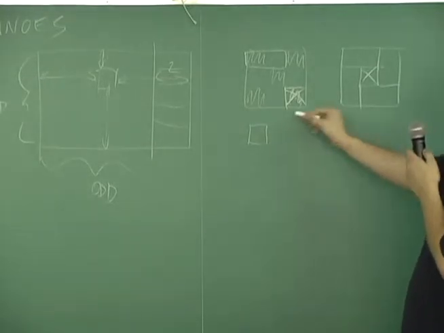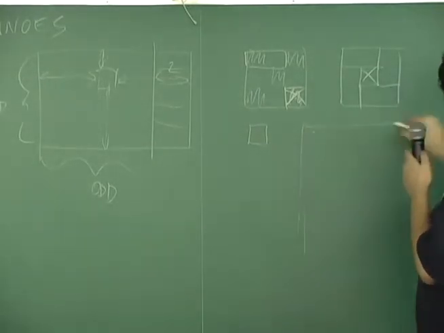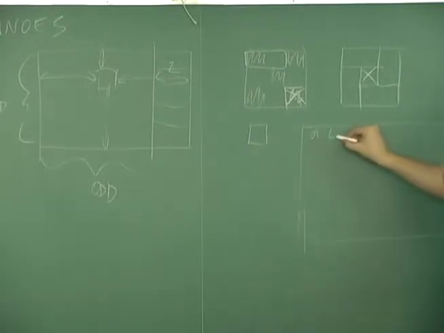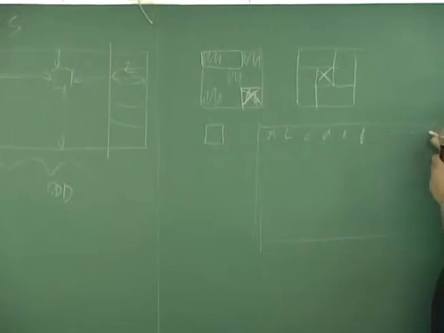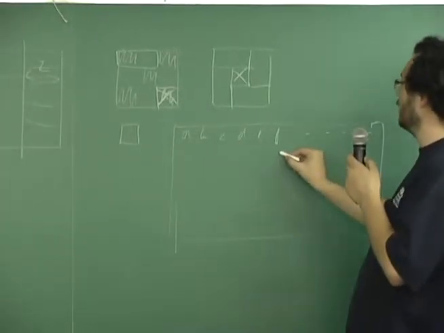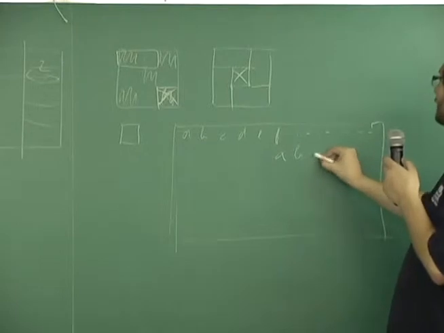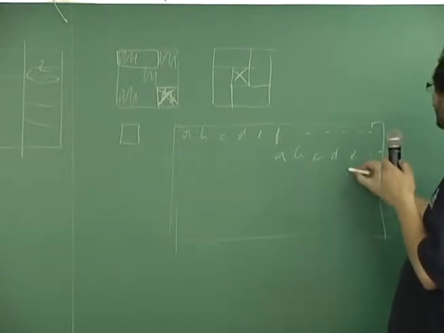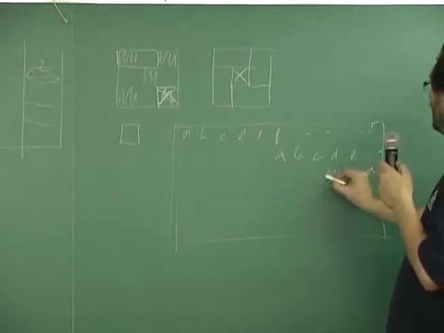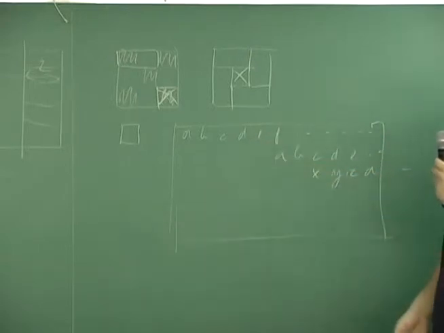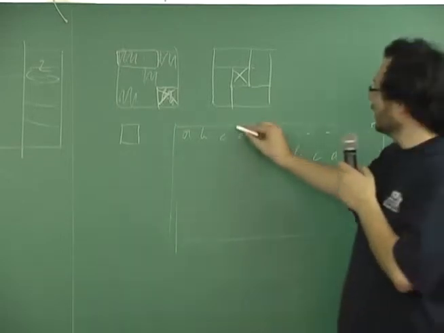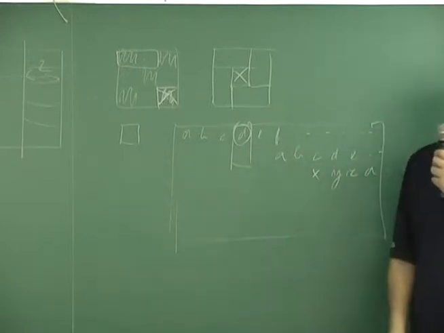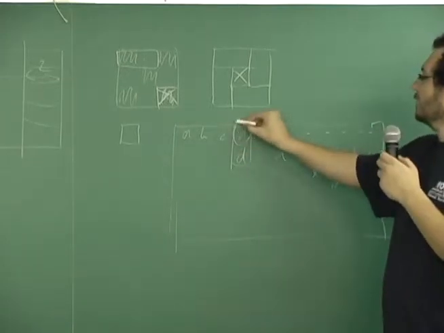For example, imagine that you take the entire rectangle and fill it with letters, for example, like this: A, B, C, D, E, F, and so on. So this is the alphabet. In the second row, take the alphabet but shift it by 5. In the next row, once again, take the alphabet and shift it by 5, and so on. So here would be Z and Y and X and so on. And now what you can do, each time you have a domino, take the letter in its upper left corner and use it in both places.